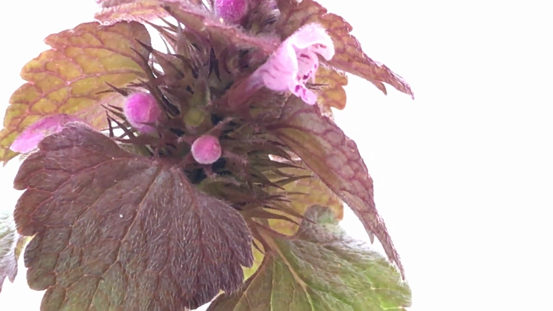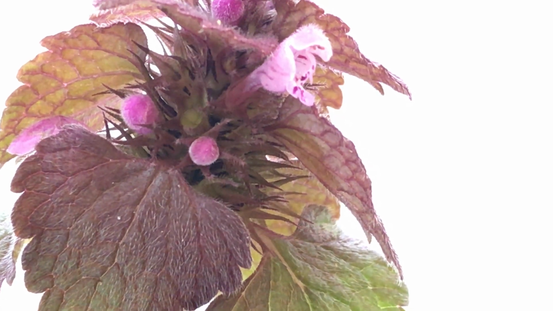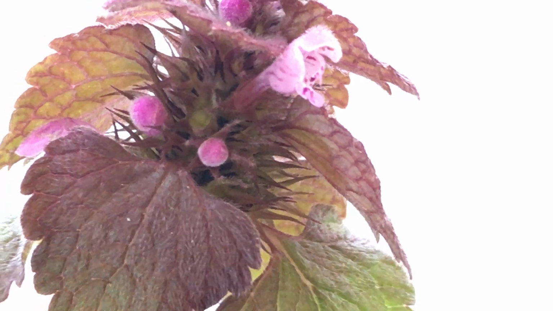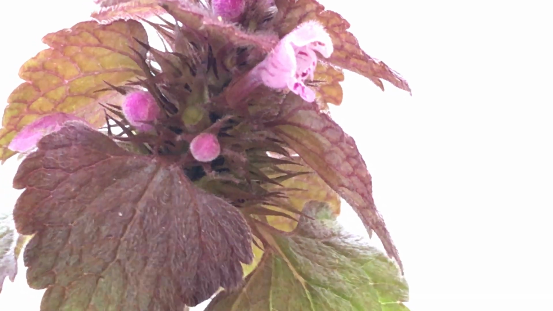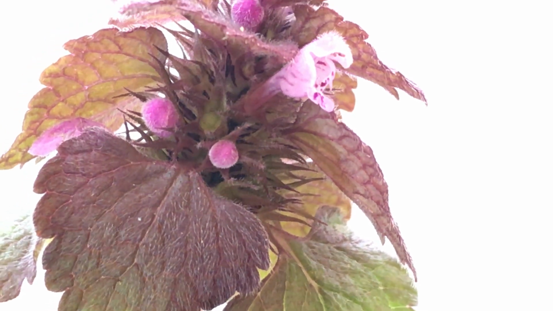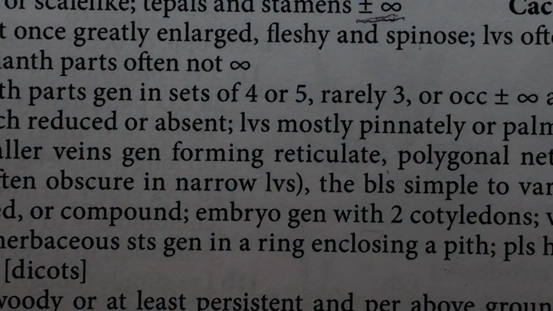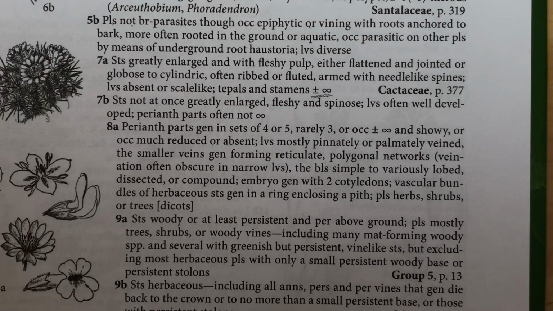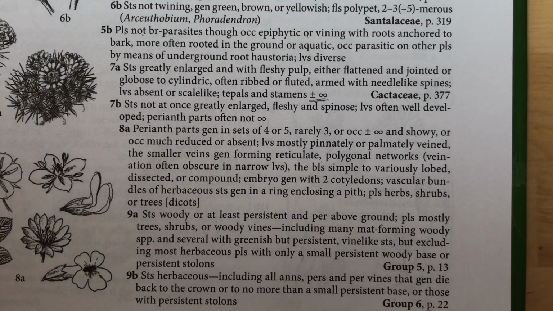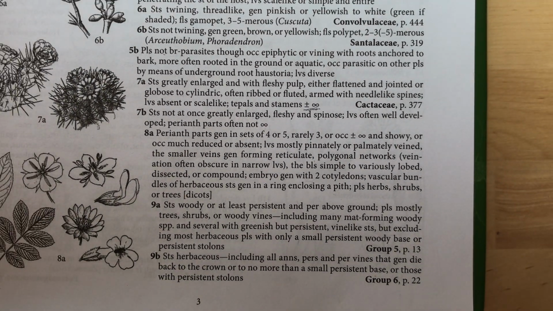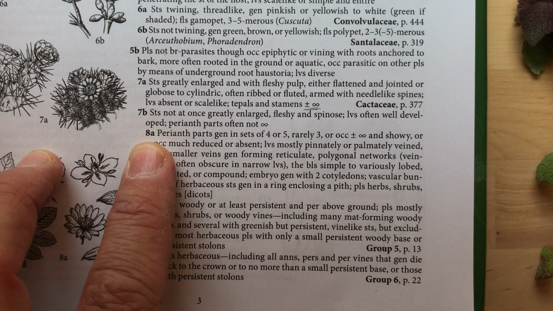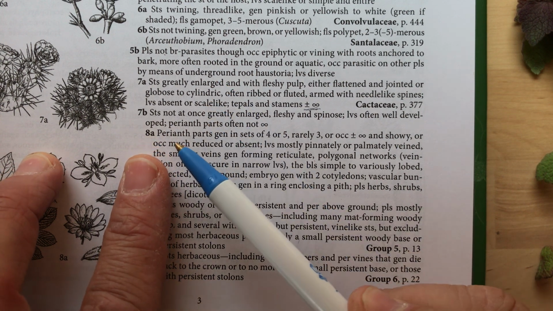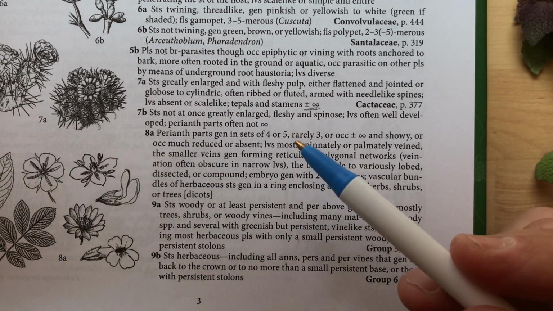Additionally, when we look at the red-green part subtending the corolla, or the petals, those are the sepals, and you can see those sepals also seem to come in 5s. So, when we go back to our key here, perianth parts in sets of 4 or 5, we like that. And if you remember the other couplet, 8b says perianth parts in sets of 3, and we don't like that.